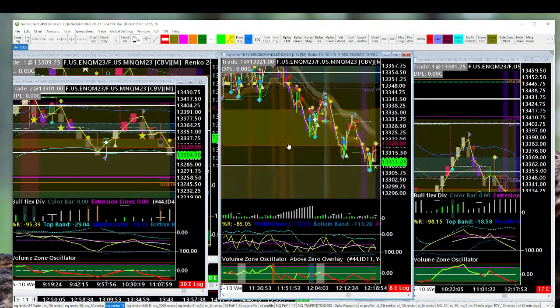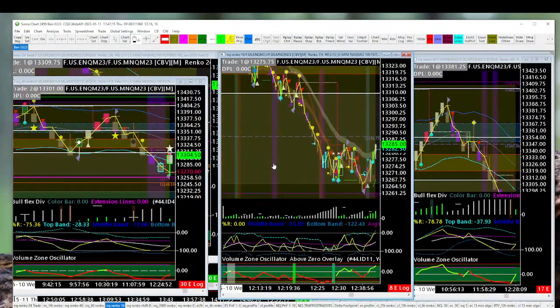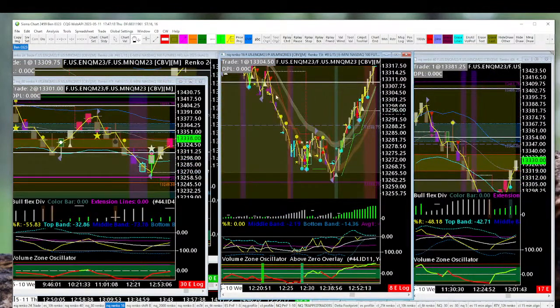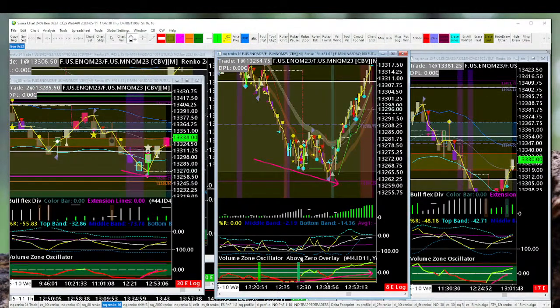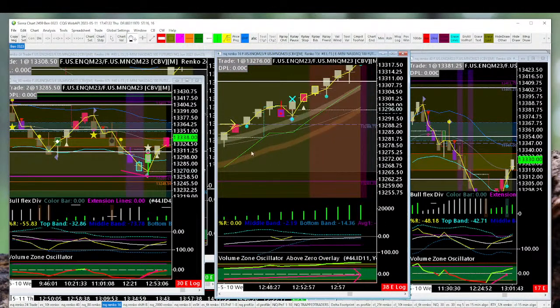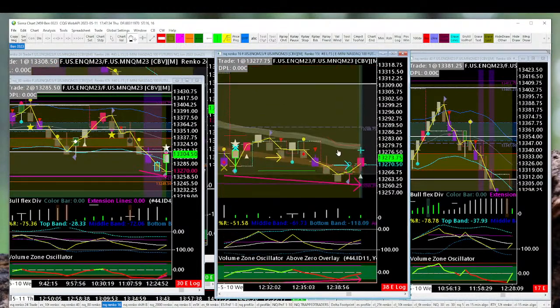Maybe one to the downside, I didn't do one to the downside. So we make a low, right? Big low. Should we be looking for swings or scalps to the upside? Swings. What do we need? Divergence. There it is, right? So most likely there's a good chance that a big reversal could be coming. To get it, we need to get over the 0 line, over the purple line. Well, they already got over the purple line. They're almost over the 0 line, and they're rising, right?